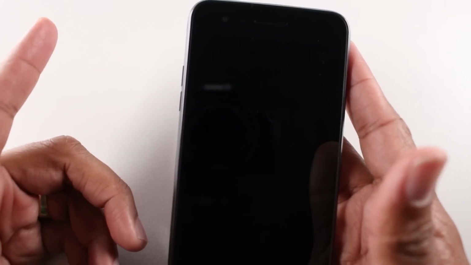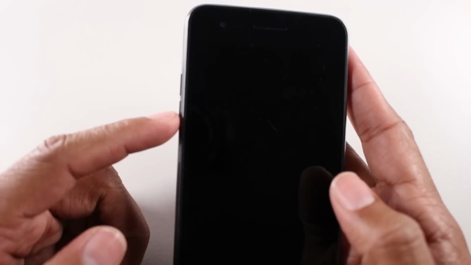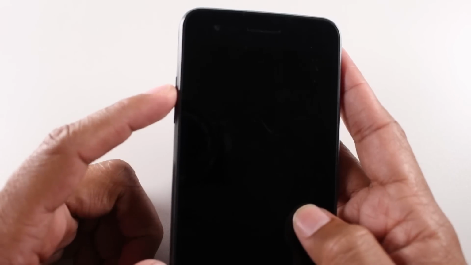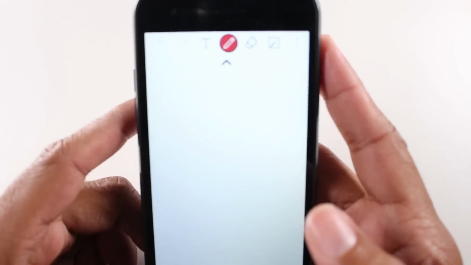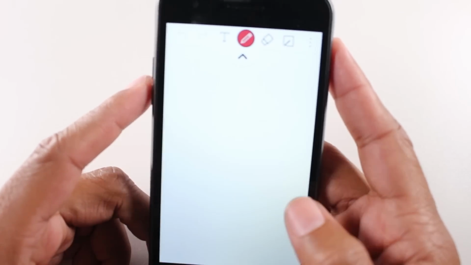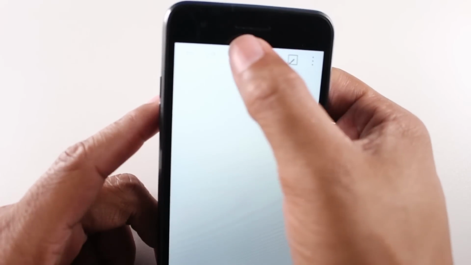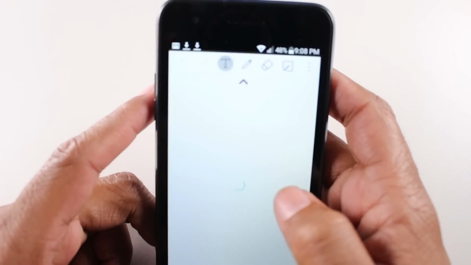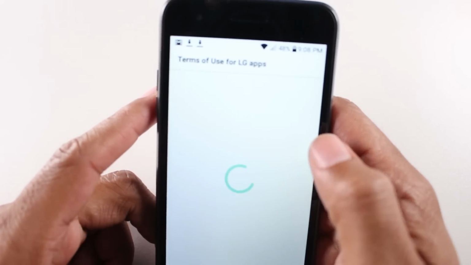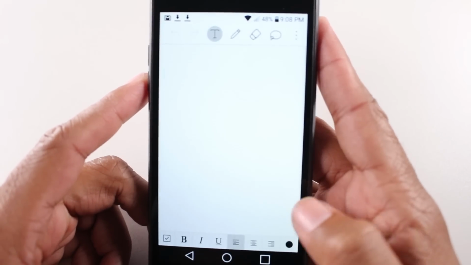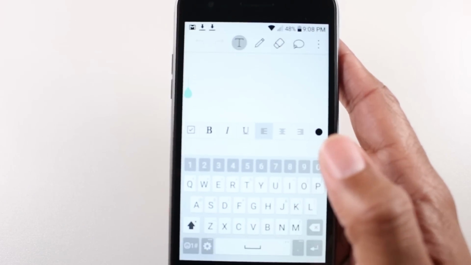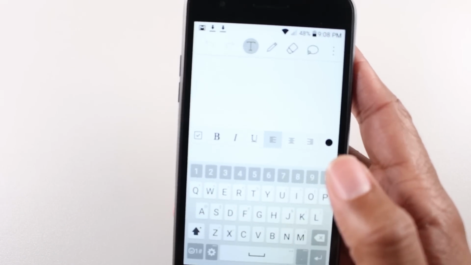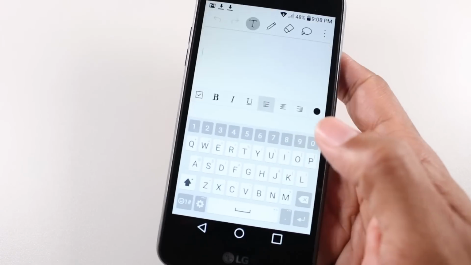Now our next hidden feature is going to be one that's very similar. It's by double tapping the volume up, and it will automatically launch your notes. So this is an LG Note app that's really cool. If we tap on the T here, we can type text, or it's going to ask you to agree to the terms first. So I can just start typing, maybe something important, you're in a meeting or something, you want to jot down that important note, you can tap here and start typing.